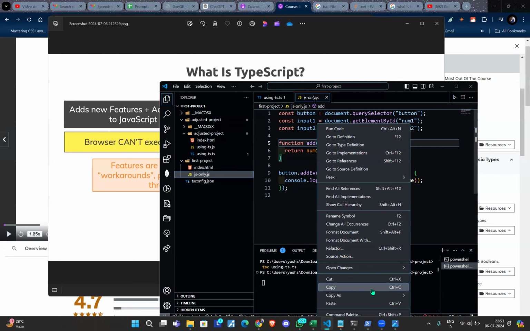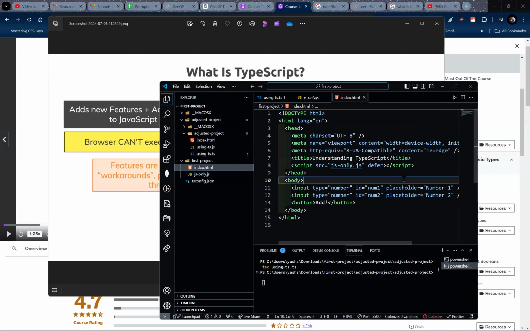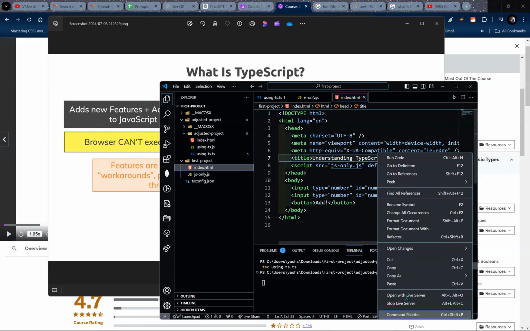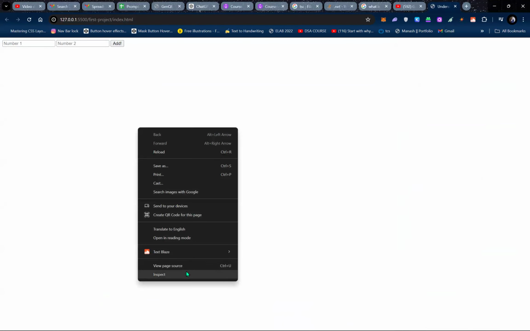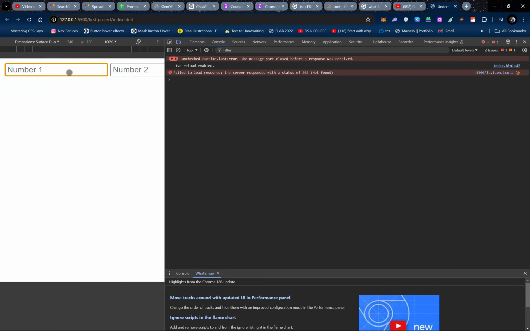Suppose I run this on my local server, open with Live Server. Inspect element, console. Number one, suppose 15, number two, suppose 5.